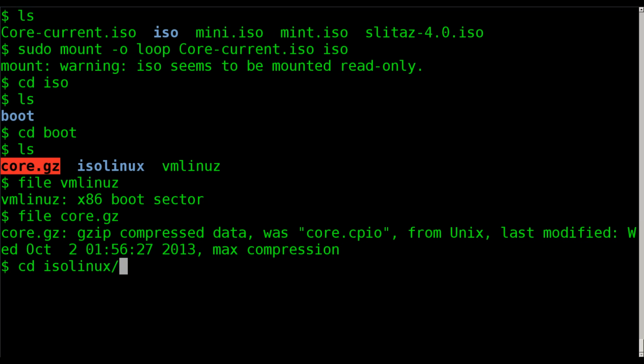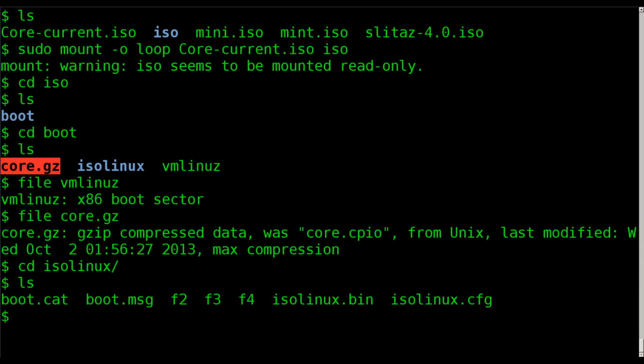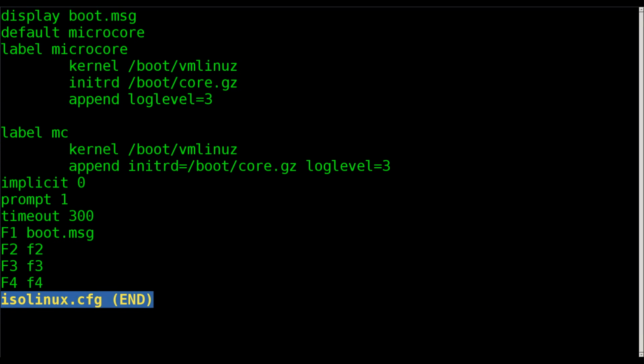Let's go into the isolinux folder, and when we list it, we can see a few different files. The main one, the first one we're interested in, is isolinux.cfg. So we will use less on that so we can look at it, and you can see it's plain text. If you've ever messed with a GRUB file, it's somewhat similar, but you can see here the first thing it's doing when the bootloader loads, because ISOLINUX is your bootloader in this case.